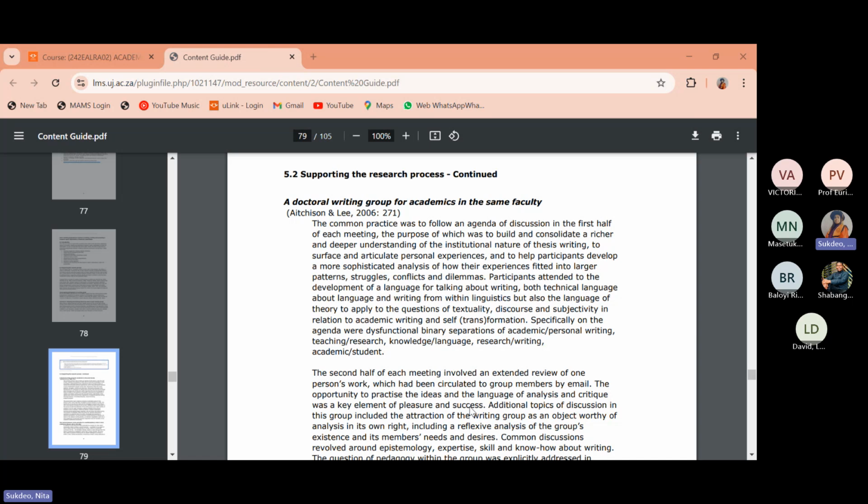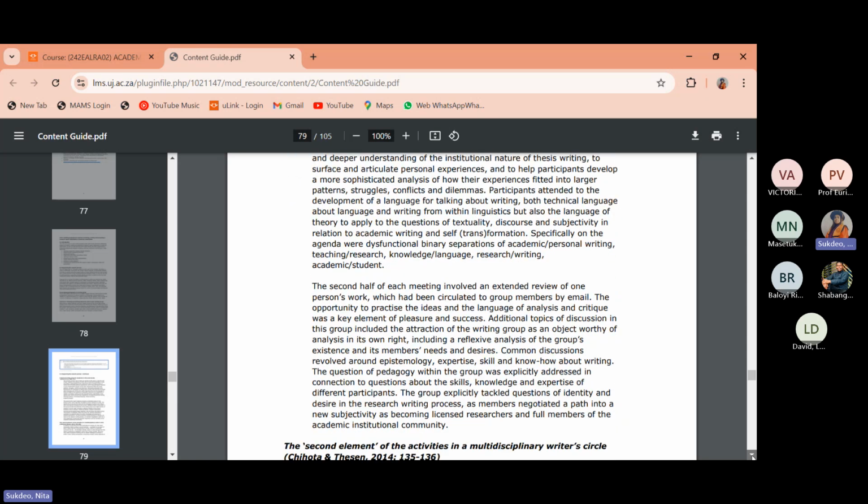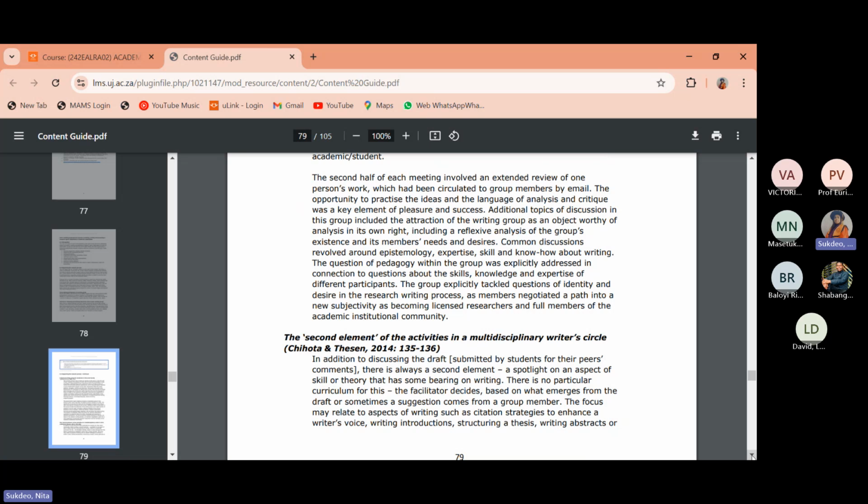So that is why we have these writing groups. Some of us as academics, much as the students lag behind, have been in that position where we also lag behind in our own studies, because it's a lot to balance: work and life, home, everything, and then still study on top of that. So these groups are put out there to assist an academic, a researcher, or a student on how to navigate that research journey.